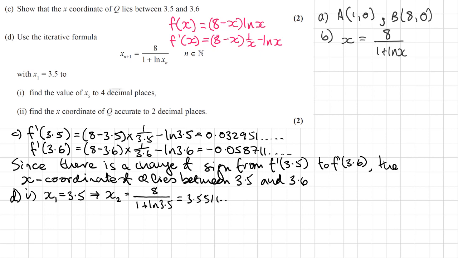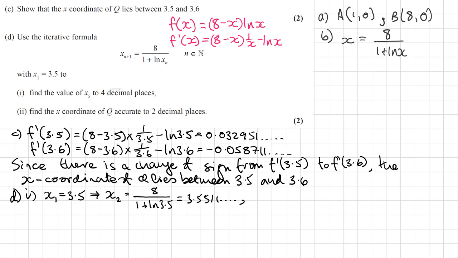3.5511 and so on. Now the way that we do this question, remember, we're not going to work out each one individually. Remember, you start by doing 3.5 equals, so it's stored on your answer button. Then we're going to press the fraction button and do 8 at the top of the fraction, and then at the bottom of the fraction we are going to do 1 plus natural log, and you press the answer button, close brackets, and you just got to keep pressing equals. So if I do that, then I get all the rest of the answers just by pressing equals.